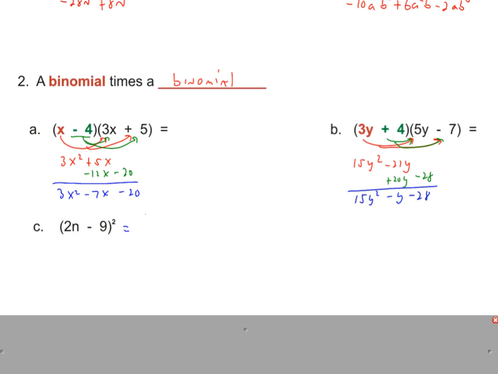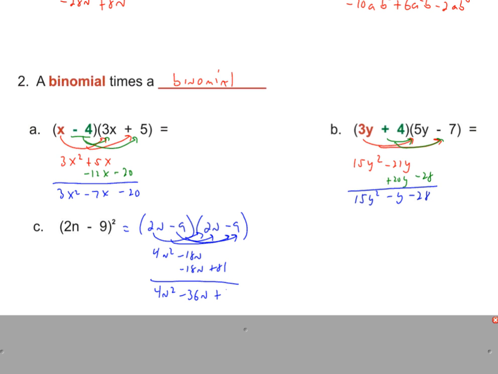Instead, what you have to say here is this is a 2n minus 9 times a 2n minus 9. Right? What does squared mean? Multiply the base times itself. So now if you go ahead and finish that problem, you're going to get the correct answer. Otherwise, you would be wrong. So let's just finish this off real quickly. This is a 4n squared, negative 18n. Now distribute the negative 9, again another negative 18n and a positive 81. And you see we end up with 4n squared minus 36n plus 81 as you make that distribution. Okay?